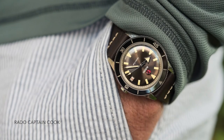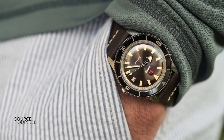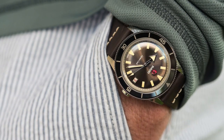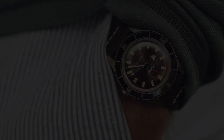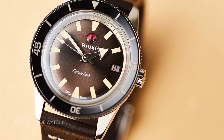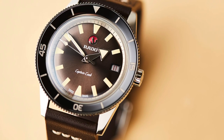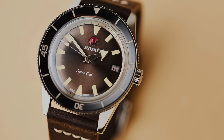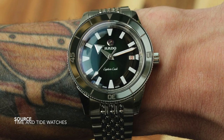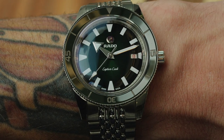The Rado Captain Cook — another outlier that isn't looked at enough. A piece that again incorporates similar cues: large hands, easy-to-see batons on the dial, a great understanding of space and proportion on the dial and how that mirrors the bezel. The minute track set in white corresponds very nicely with the batons and the hands. It's amazing to think that this design is as old as it is but still looks extremely modern today. These models come in all finishes — browns, greens, blues, champagnes. We could say that this watch falls into the more affordable spectrum of the list, but any enthusiast would nod their head and say, yeah, I get you.